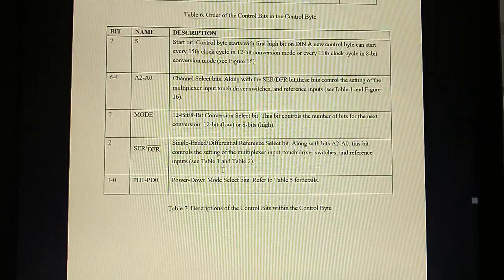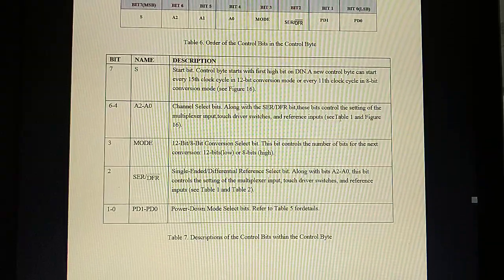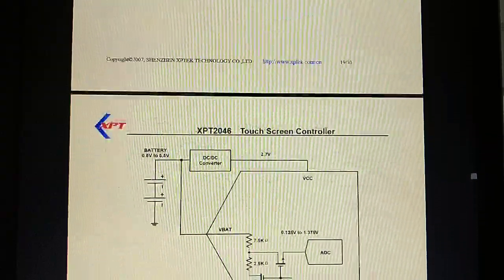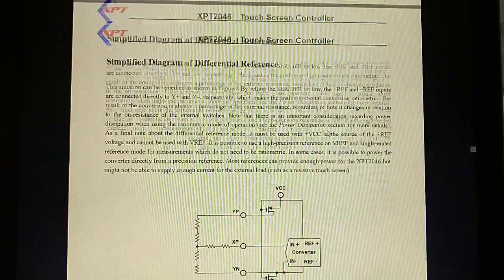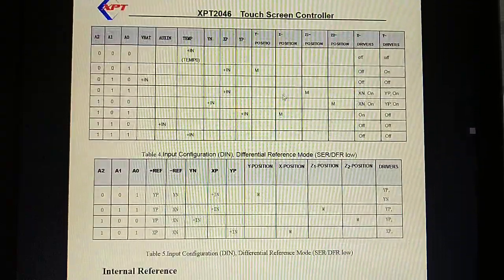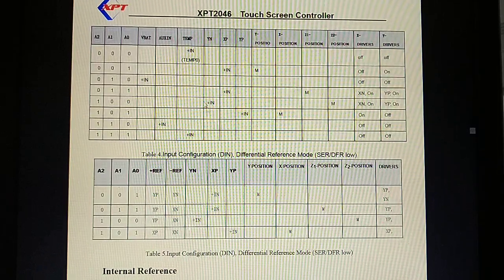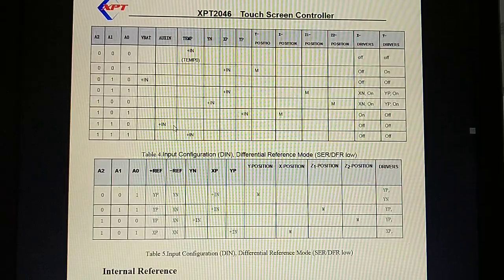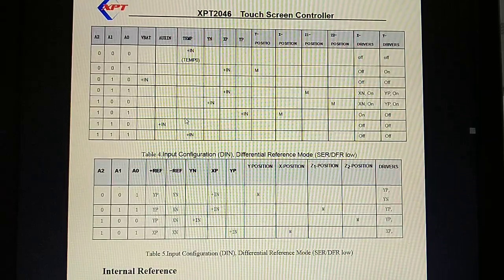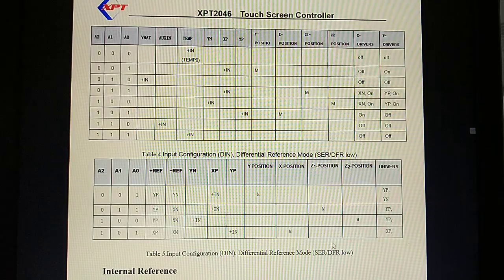So let's take a look at what we can read from it. So going up, we got 2 tables. And now if we select the mode bit to 0, we will use those inputs.